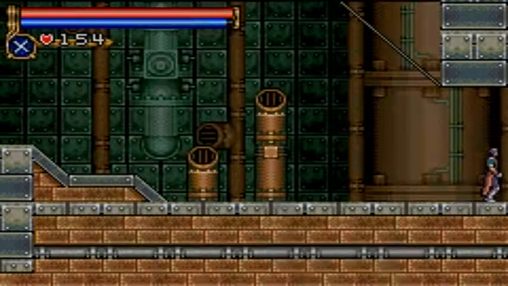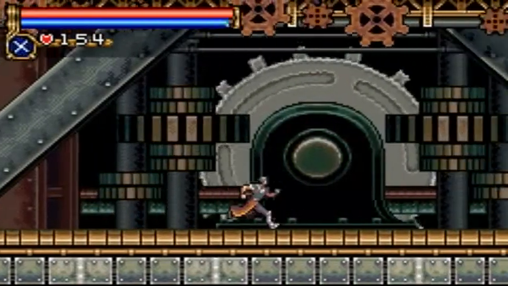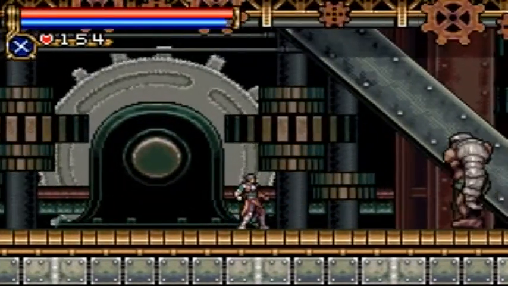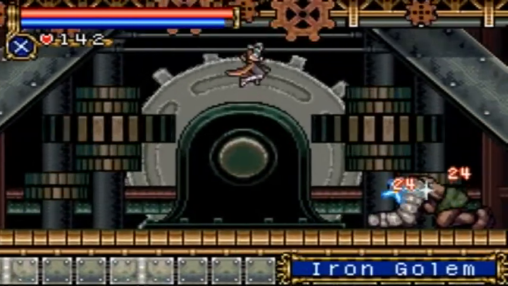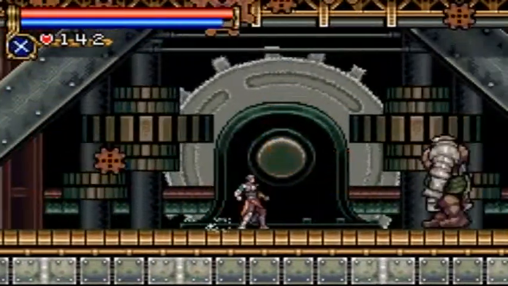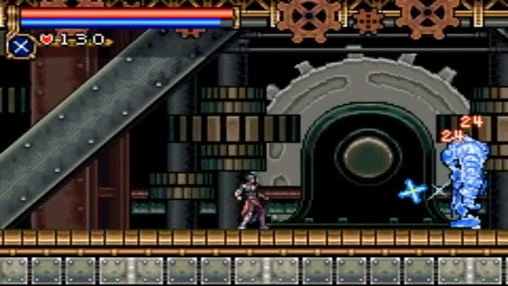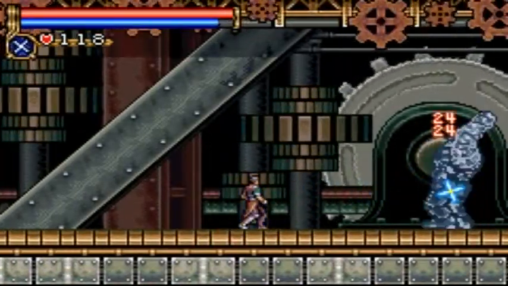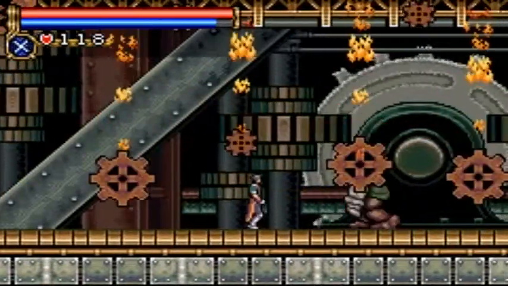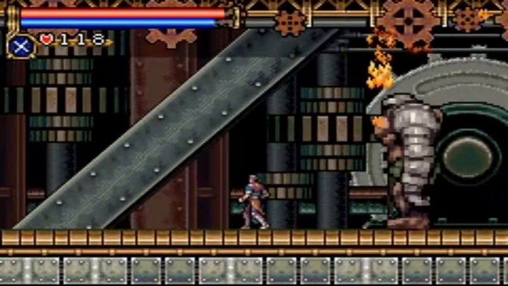Anyway, meet the Iron Golem. This thing does have a pretty nasty ground pound attack. In fact, there it is. Yeah, really all I'm doing is just trying to stay far away from it and then just keep getting hits in. And yeah, if you're on the ground when he uses that attack, you will end up getting... Okay, I already killed him. But yeah, that was the Iron Golem.